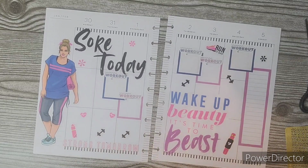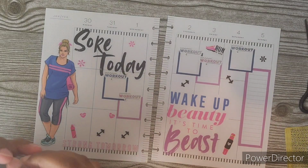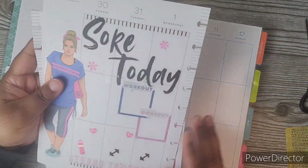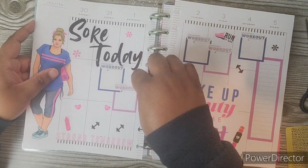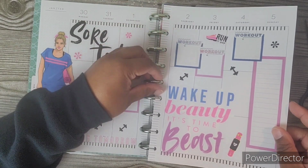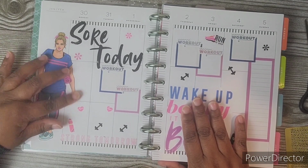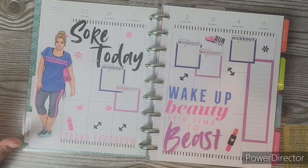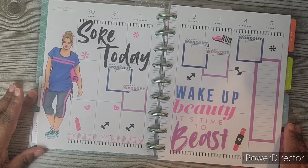Let me put these over to the side. Let's get the planner out. I may use those again next week, because I just like the way it came out. I thought it was gonna be really oversized, but it really isn't. It's a nice size to put in your classic size planner. So that's a good thing. They're not ginormous or anything.